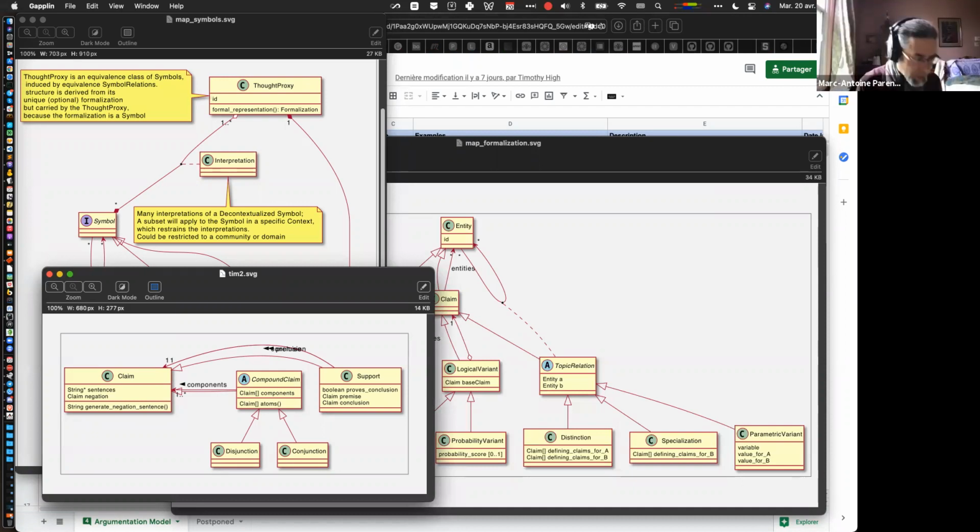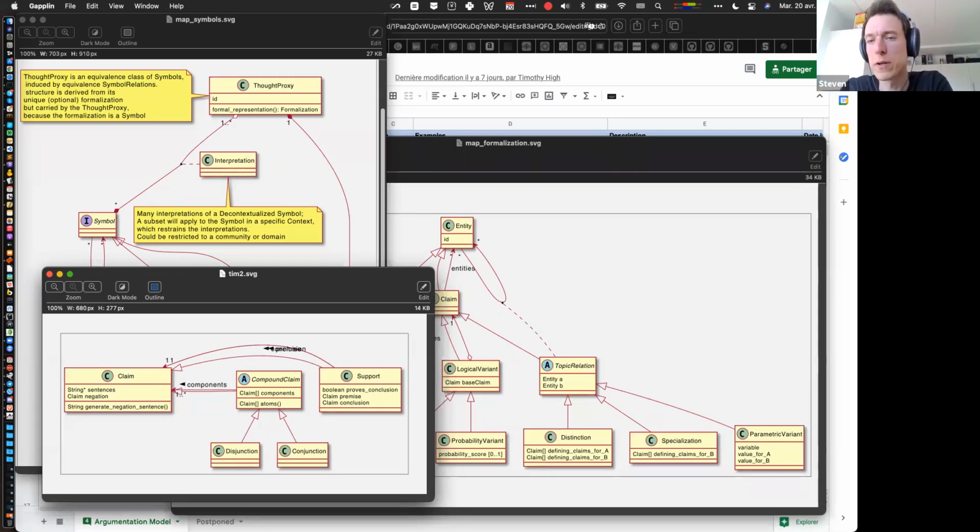I'm not sure I followed perfectly what you were saying. I apologize, I was still trying to lay out display stuff. But I think what you're saying is you agree that if we're going to do logic and model compound claims more specifically, you have no objection to this way of doing it as a subclass of compound claim. But did I miss something? I think I missed something, pretty sure.